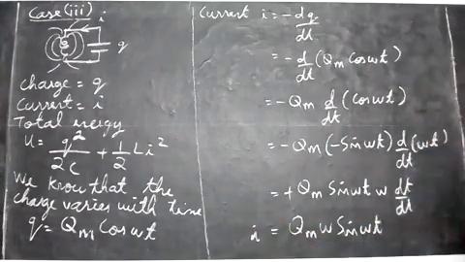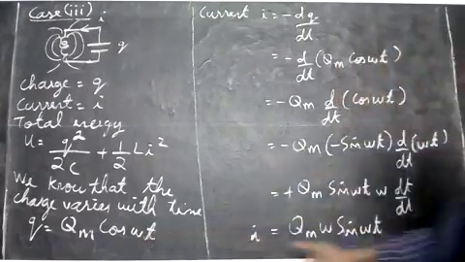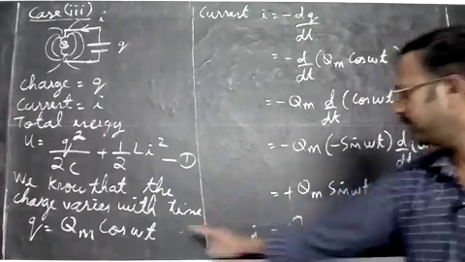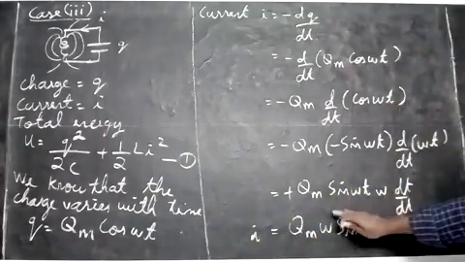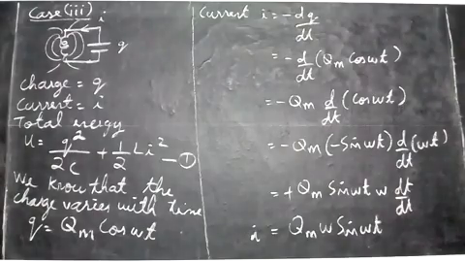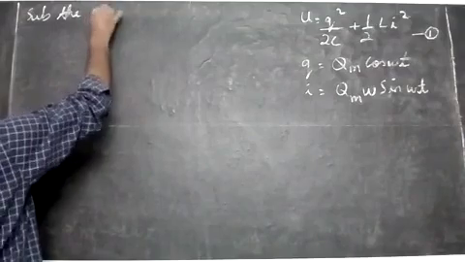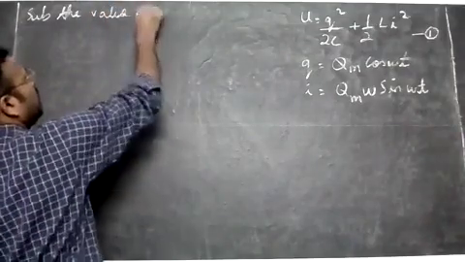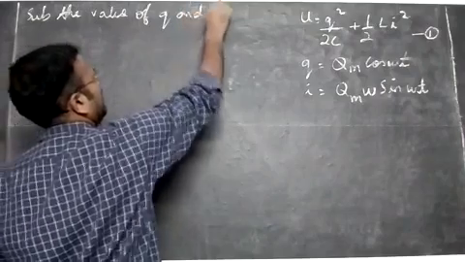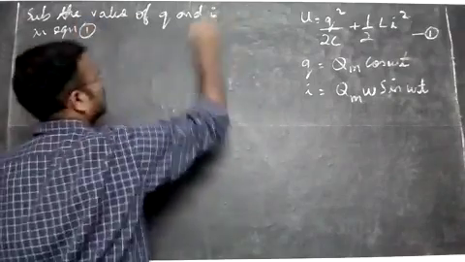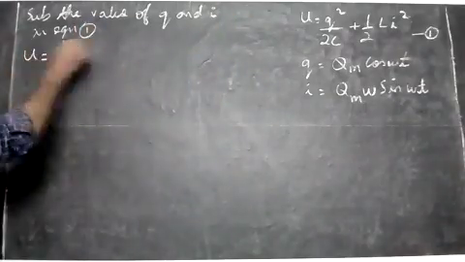Now we know the value of charge q, and we know the value of I. We are going to write this in the energy equation; write this as equation 1. Substitute the value of q and I in equation 1. Let me keep this down and erase this part here. I've written all the terms this side. So q and I are going to be substituted here. Equation 1 is also written on the top right side.